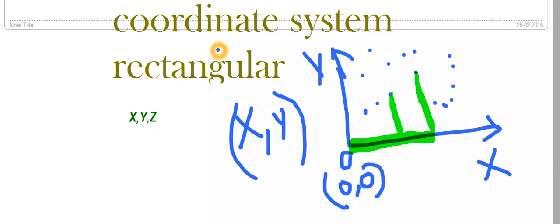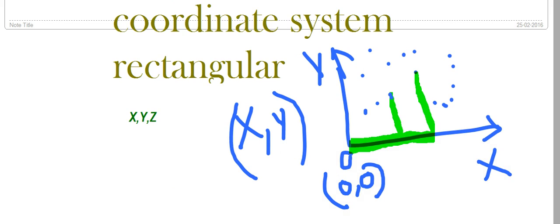Now we'll extend it to three dimensions. I am reaching this point in two dimensions. Suppose you are watching this lecture, and I want to reach your eye from this particular point. It's not possible for me to reach your eye by traveling in the x direction or the y direction. I should travel in another direction which is coming out of the plane of the paper, that is, normal to the plane of the paper, which we describe as another axis called the z axis. That's how we go from two dimensions into a three-dimensional view.